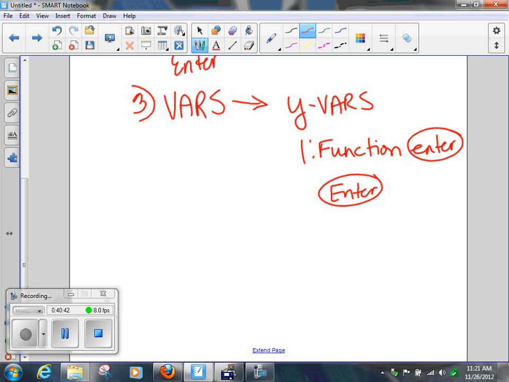And let me tell you something. If you don't write this down, don't ask me, how do I do it? Well, if you don't write it down, write it down. What's going to happen when you get home and you're doing this and then you go, oh, I didn't remember how to put it in my calculator? I'm going to go tough. Write it down.